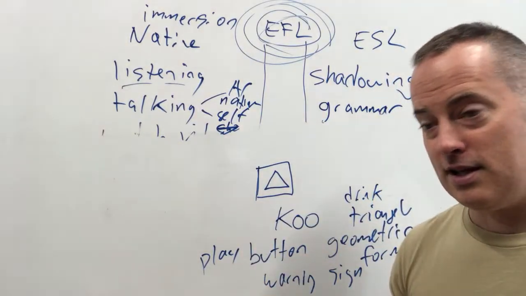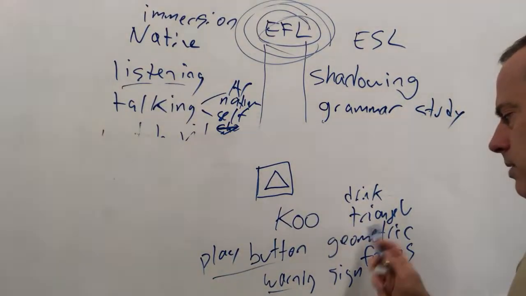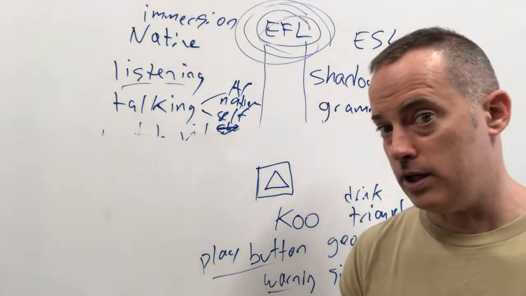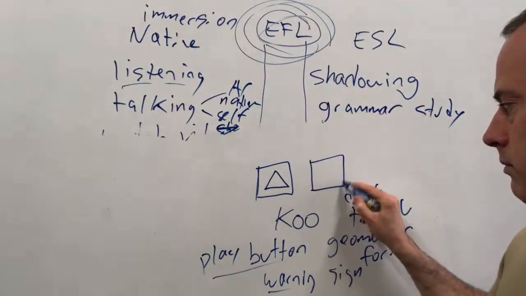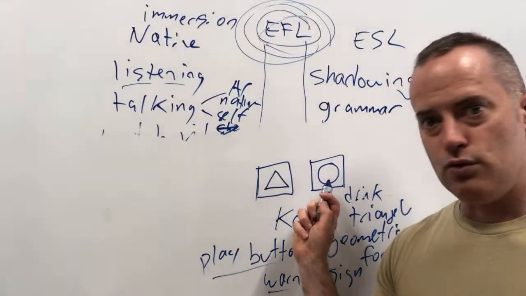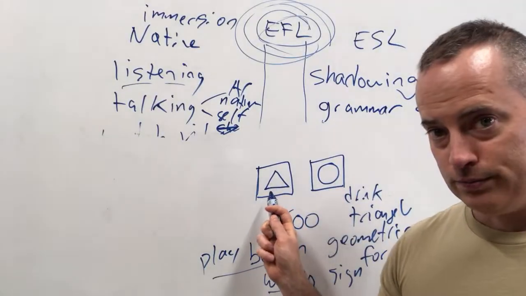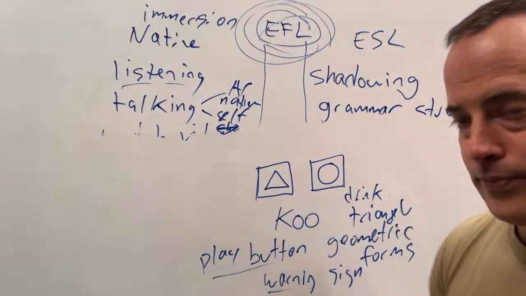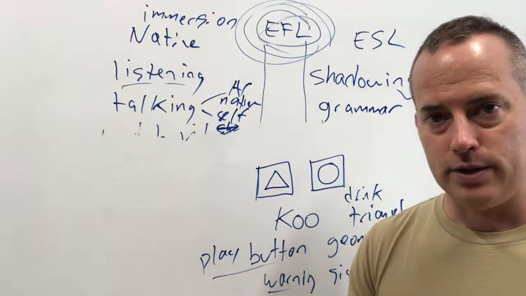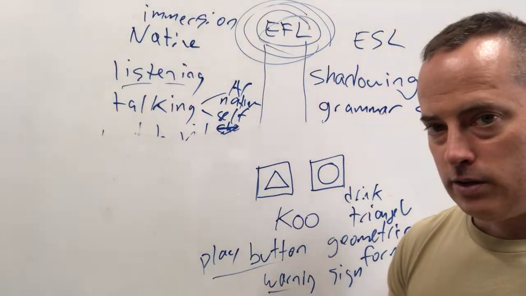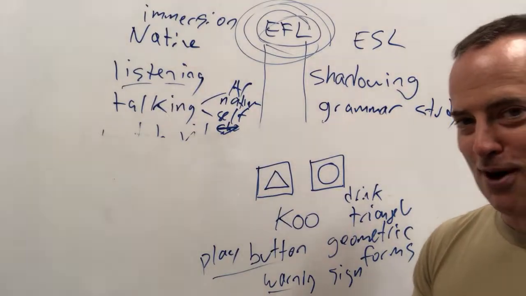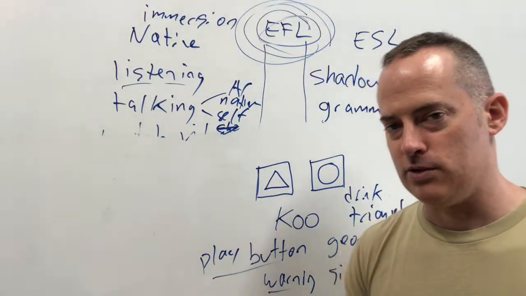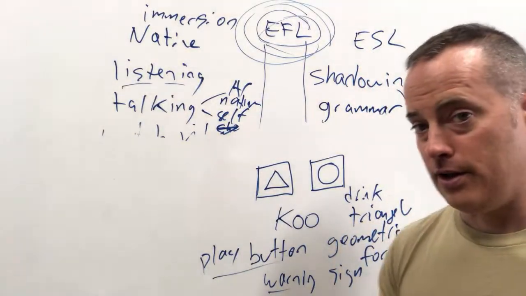But isn't this interesting? So we have play button, a warning sign, geometric forms, triangle, drink. That's quite a few different things that people think this could mean. I'll give you another example. Coup. Coup. Any ideas? Now what do you think coup means? With this second example added here, what do you think it means? Anyone? Yes, geometric forms. Look at that. Rolla, feeling very smart, very good. What's a simpler name we could use for that? Yes, you could just say geometric forms or whatever. I'll draw another one for you.